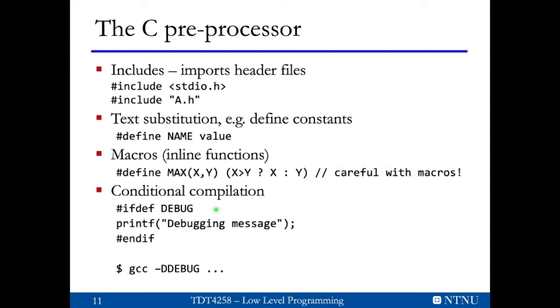The other thing you can do with header files is conditional compilation. For example, you want to build two versions of your program, one that includes helpful debugging messages, and the other one you want to deliver to your customer after you debugged everything. You don't want to delete all these printfs by hand, but you just want to set one switch in your compilation chain and then omit all these printf messages. And you can do this by #ifdef. So #ifdef just checks: has there been a define for that name we give after that, like DEBUG here? So has a symbol called DEBUG been defined for the preprocessor? If so, include all the text until the matching #endif.